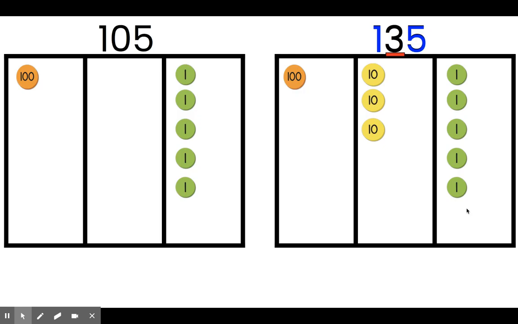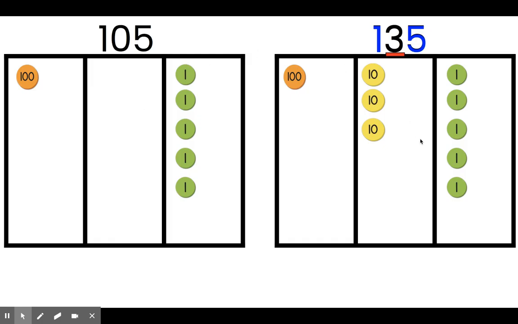100, 3 tens, 5 ones makes the number 135. In 105, we only had 100, 0 groups of 10, and 5 ones. Can you tell by looking at these two place value charts which number is less than the other, or which one has the least value? Remember, start by comparing the largest unit, which would be 100s. Now, when we look at that, we can tell that both 105 and 135 have one group of 100. In that way, they're equivalent or equal.